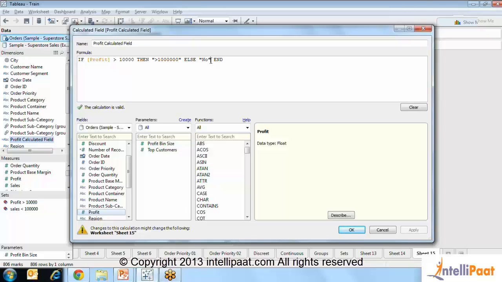And one more thing that I wanted to say was, you see here this tick mark saying the calculation is valid. If I give something else, the moment I delete one or two letters, it gives me that there's an error in the calculation. So it says syntax missing. So it basically guides you with messages as to what could probably be wrong.